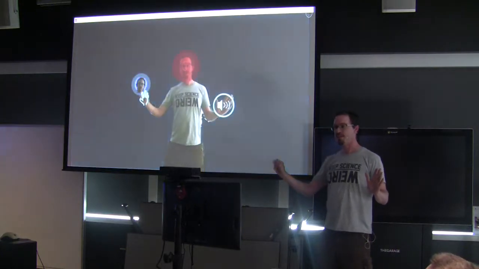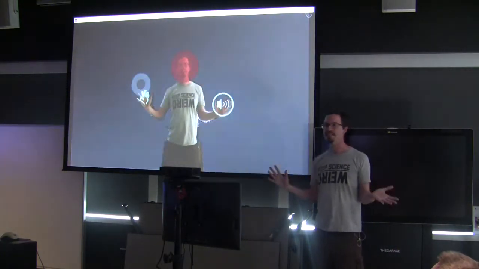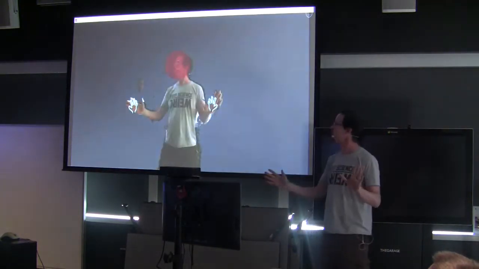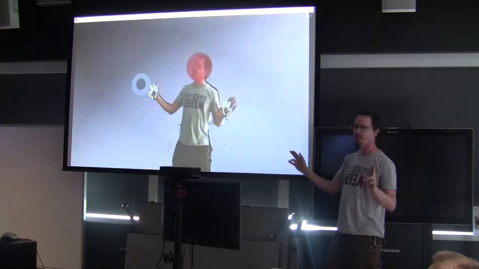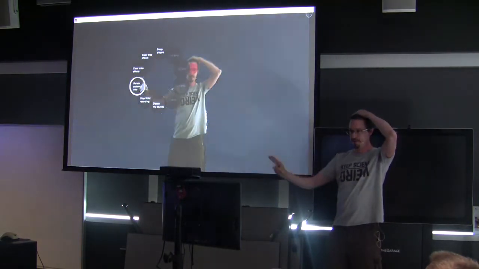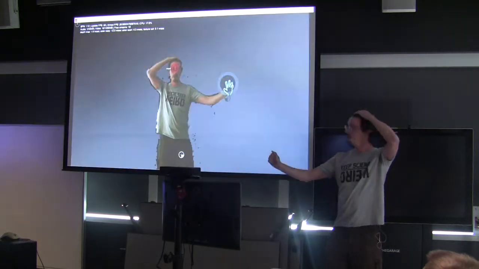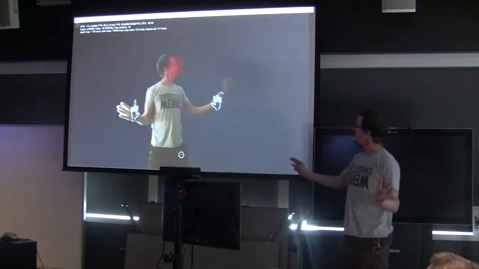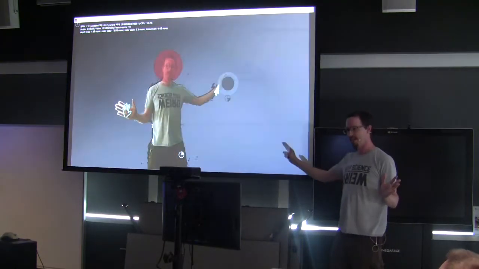One aspect of this that is not entirely obvious is that this little mini PC actually has 2 video outputs, and this is actually a 2-monitor app. So what I'm seeing and what you're seeing are actually quite different right now. What I'm seeing looks like this. So what I'm seeing is a mirror reflected version of myself, and I'm seeing little kind of indicators under each loop.